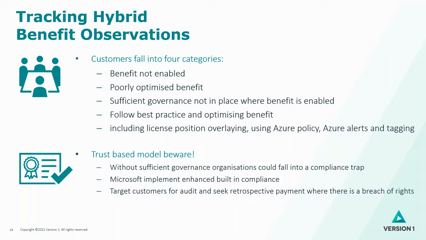So it's really important that organizations take stock and put in place the necessary steps to ensure that they're automating the tracking and managing of this potential risk, but that they also have some form of licensing overlay and governance to make sure that how the benefit is being used is in line with Microsoft's current licensing terms. Because licensing terms change on a frequent basis, it's really important that you understand exactly what they look like today, because oftentimes how you licensed a technology 2 years ago can be completely different to how it is licensed today.